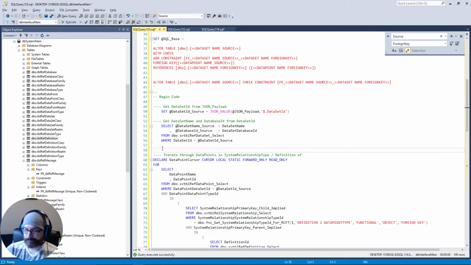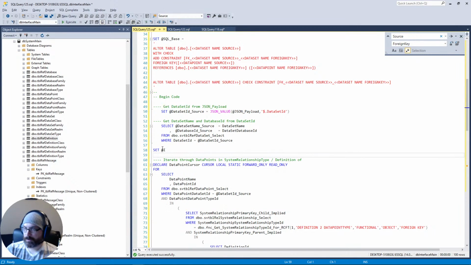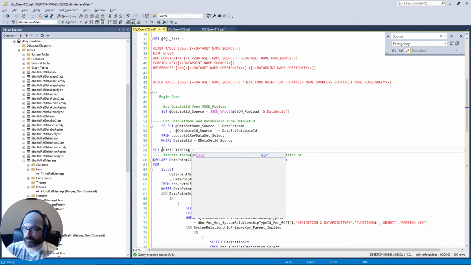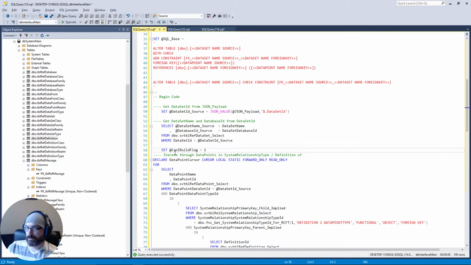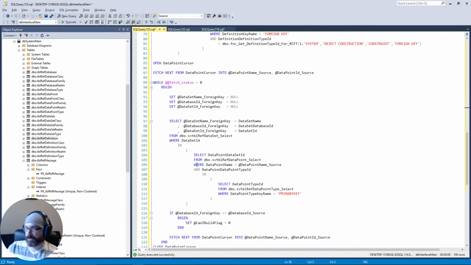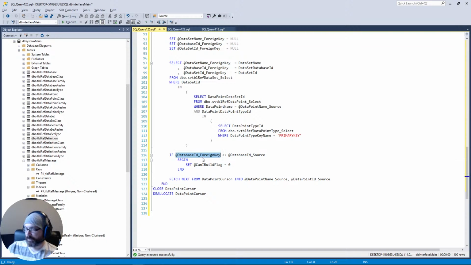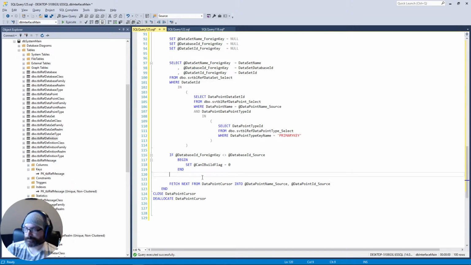At the very beginning, I'll say can I build equals 1. So yes, you can build it. Now it's going to get my information, and we're going to do a couple checks. Do the databases match? No? Well, you can't build it. If they're from the same table, that's okay, because that's how we get our cleanse. So what other rules?